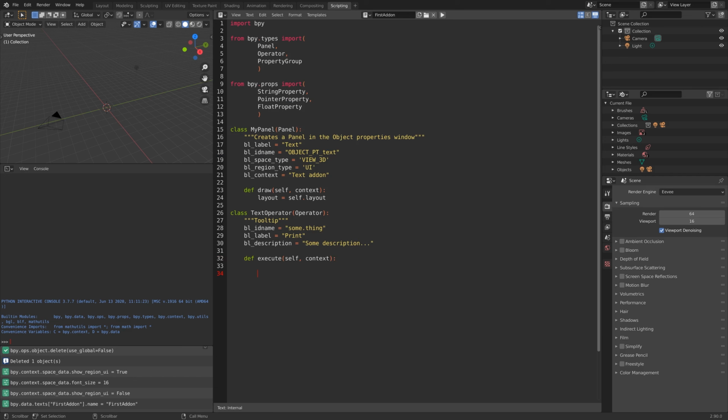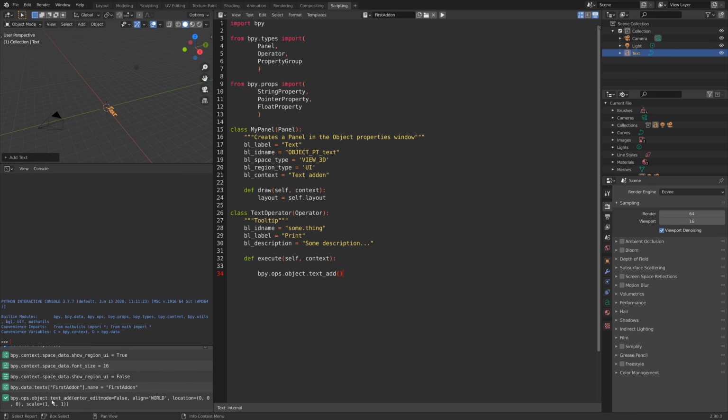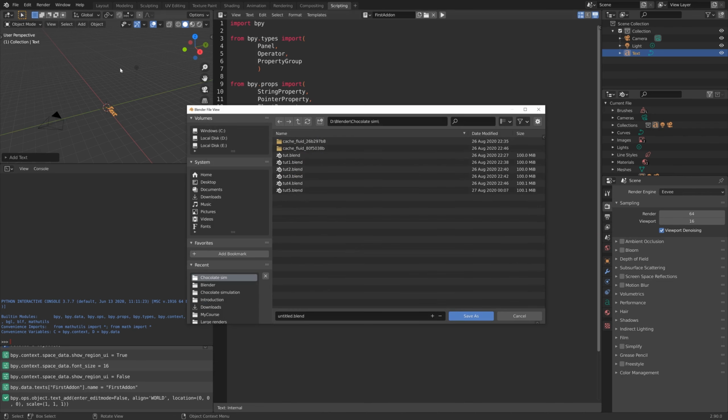And then inside the execution function, we're going to add the text and add the print text into the text data. So you can use the add text function, which you get by adding the text and copying the text from the info window. And I'm going to save.